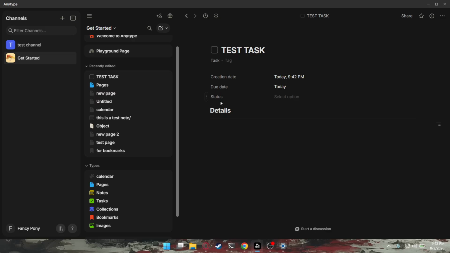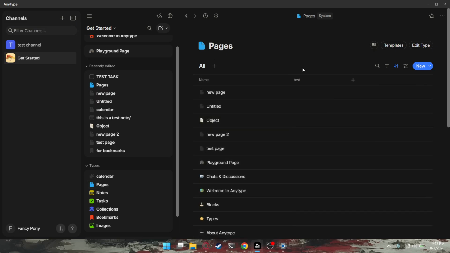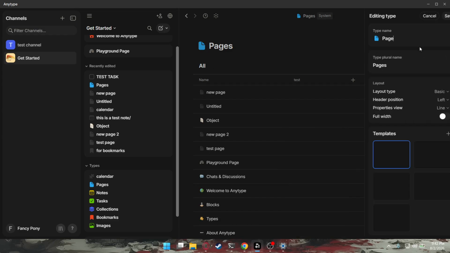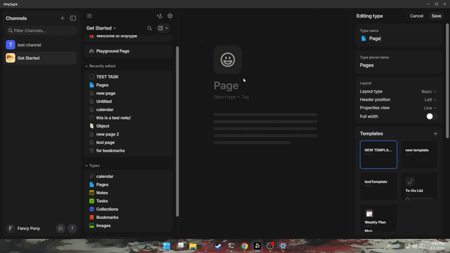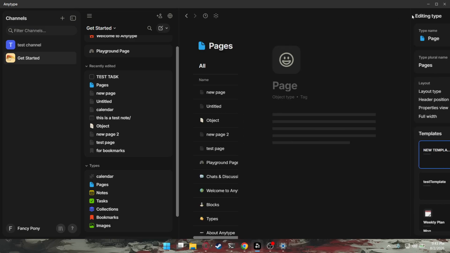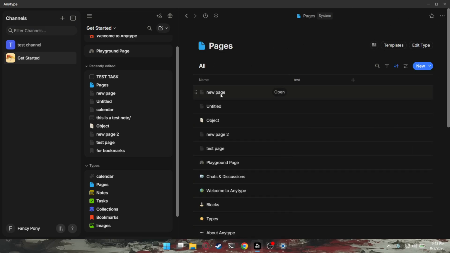Now that your tasks are structured, switch your collection view from a standard list to a Kanban board. To do that, open the layout settings in the top right corner and choose Board. This visual layout is especially helpful for project management because it lets you see task movement clearly instead of scanning through a long list. Once the board view is active, group the board by the status relation.